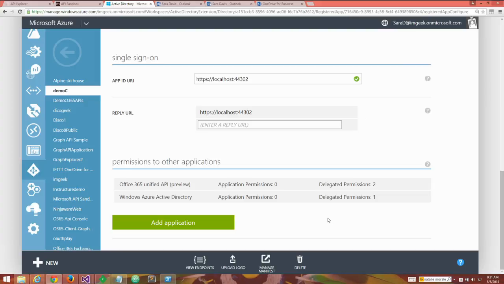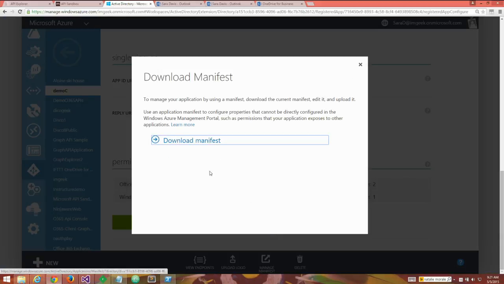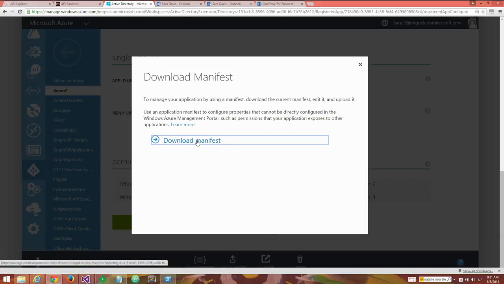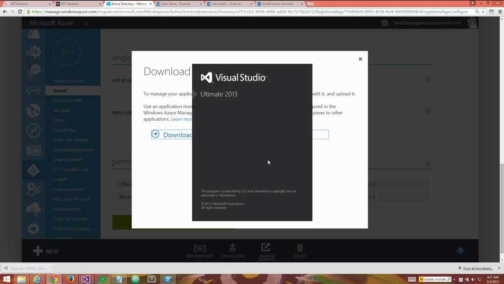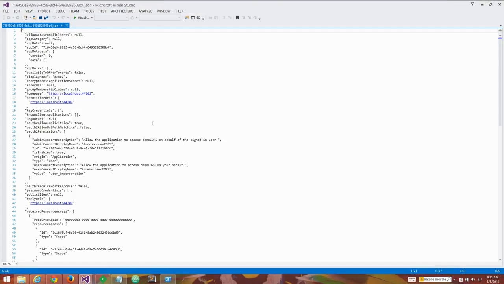Oh, one more thing. I mentioned CORS support. In order to enable an app for CORS, what you actually have to do is toggle a flag on the manifest. I've been promised by the Azure Active Directory guys that this is going to be better in the future. But let's see what the flag is. It's very simple.